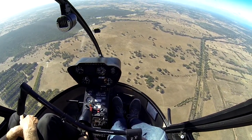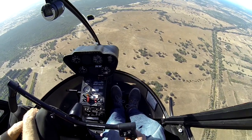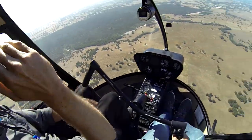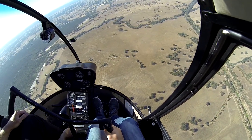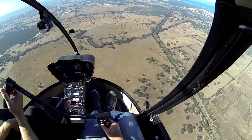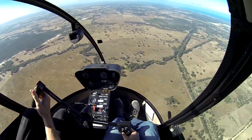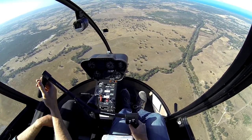Let's get the trim in. I felt that — and you can feel that. Carby heat identified, confirmed and selected on full. And last but not least is the Lookout. Swapping over to the CTAF now. Serpentine traffic, helicopter R-22 Tango Delta Alpha is currently four miles to the north of Serpentine Field maintaining 2,000. We're shortly commencing autorotation practice to a position four miles north of the field, not above 2,500 in the next 20 minutes. Serpentine.